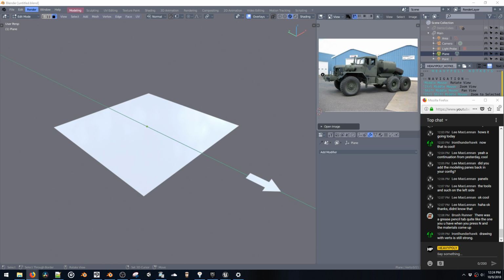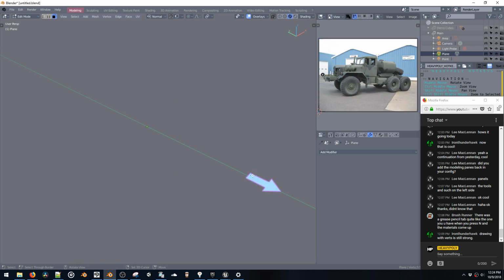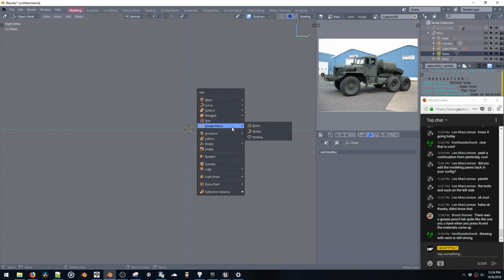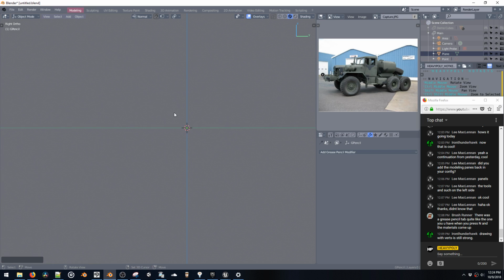Let's try this again. Give it another shot. Yeah, I'm still not sure if this is any better than just building it out without grease pencil, but we'll try.